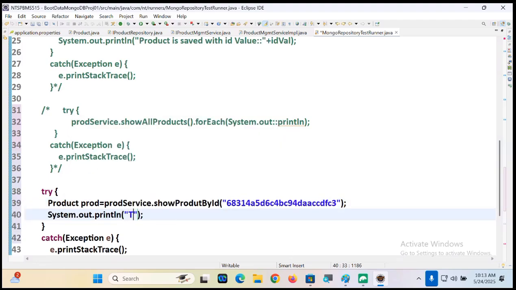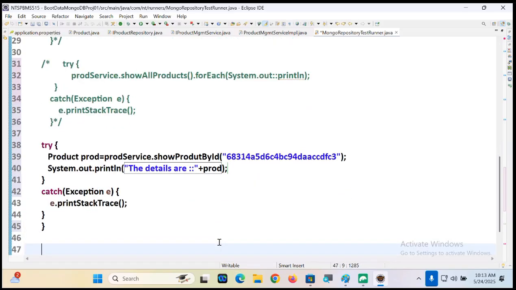System.out.println, the details are prod, guys.